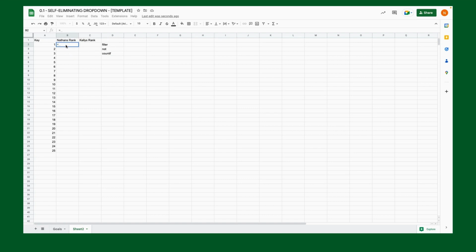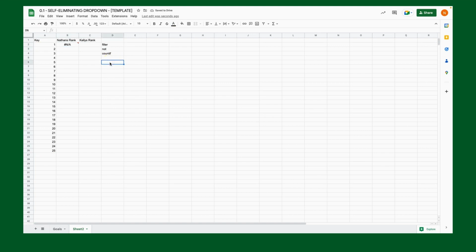Okay, so we know that we need to filter the data. So we need to filter this key because that's the base data that we're working with. Okay, so that range can be pulled in there. And then the commas separate it. Now, the condition we're going to use is not. Not returns the opposite of a provided logical value. Let's actually subtract this out. So we're just going to do filter there, and it's going to return an error for a second.